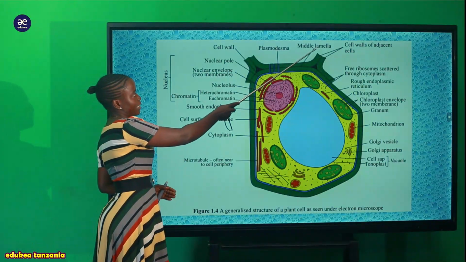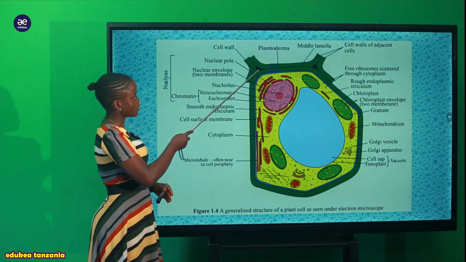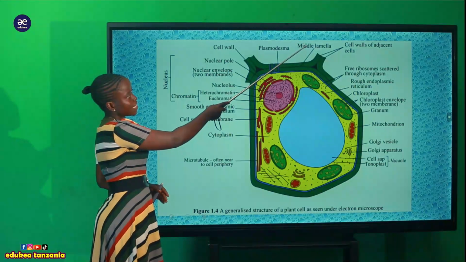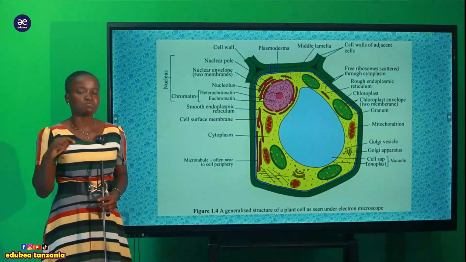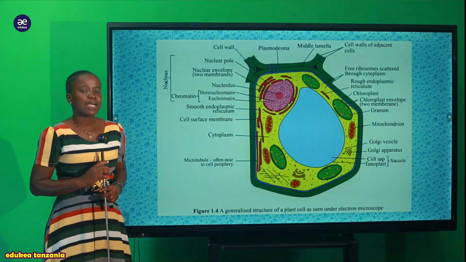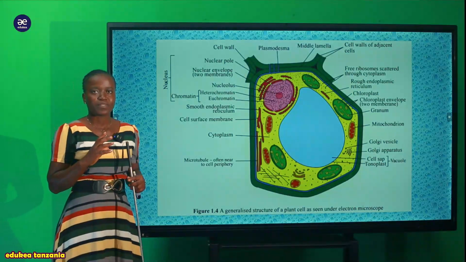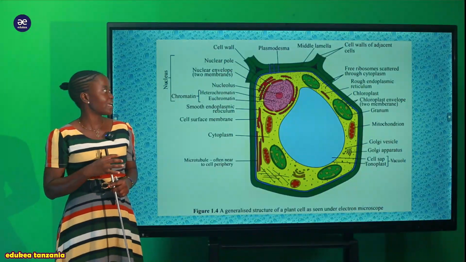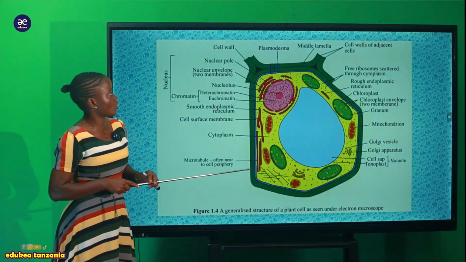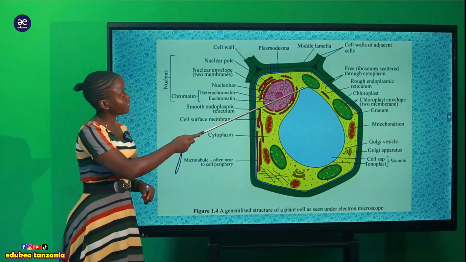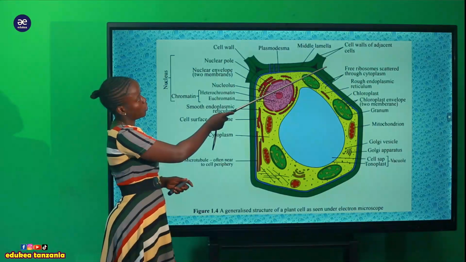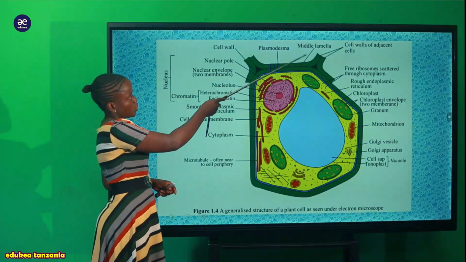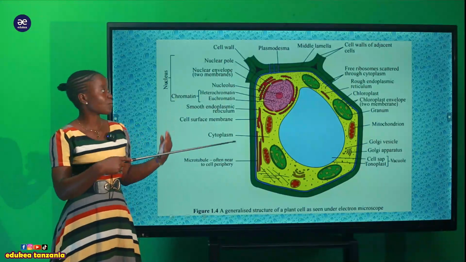Also, while we are looking at the plant cell, we have seen within the cell wall there is a middle lamella. This blackish one is called the middle lamella. And the function of this middle lamella, we have seen that it helps in communication between one plant cell and another plant cell, so the cell wall of the adjacent cell. So this one is another plant cell. Huku kuna plant cell nyingine zinakuwa zinaendelea.